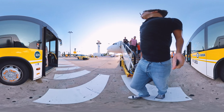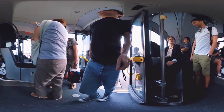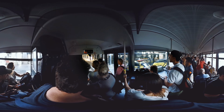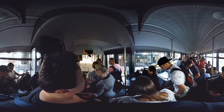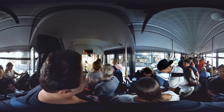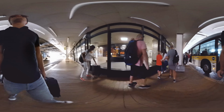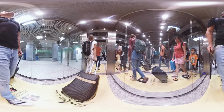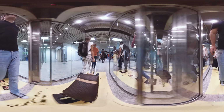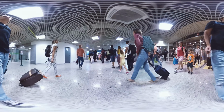Arriving at Terminal 2 in Lisbon, a shuttle bus takes us to Terminal 1 and the main airport building. Then we can get into the city quite fast. We find several buses here, and maybe the most useful thing is the metro station right at the airport. So if you don't want to rent a car or call a transfer service, you can take public transport without any trouble.